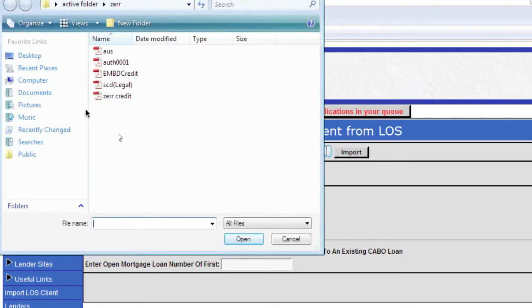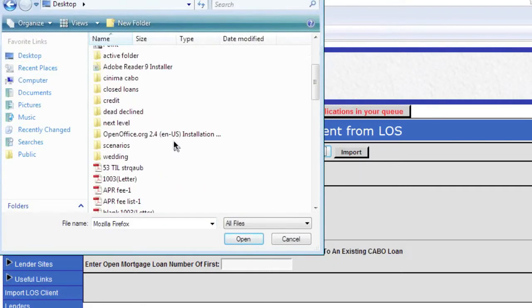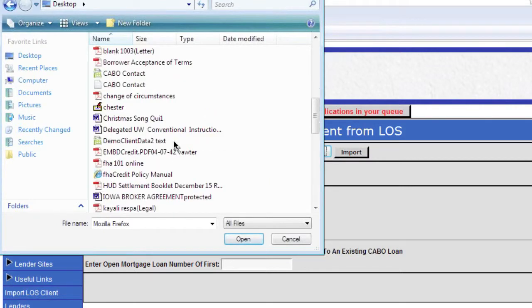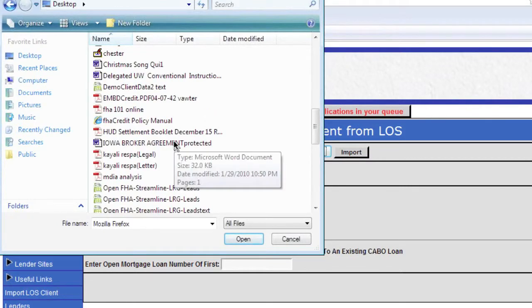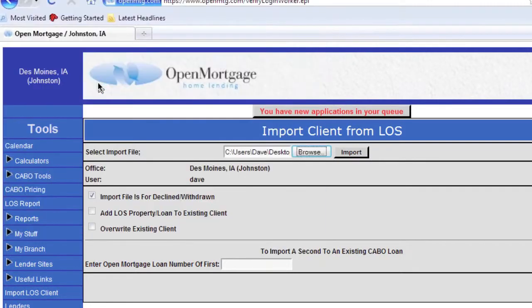Find your file folder from your desktop or wherever you saved it. Let's find our point file here. And then import.